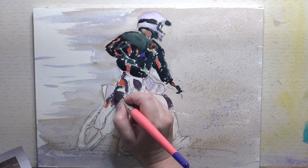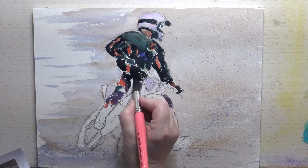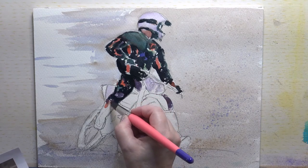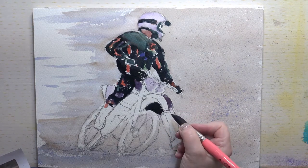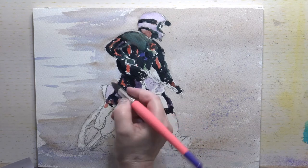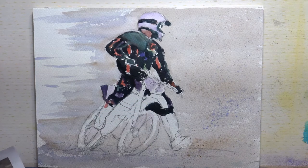Let's hope that runs this time. Like I said, it doesn't matter if it's not exactly in the right place. The key is to keep working quite quickly and so that it's all very loose. Don't want too many white bits. And it's got dark underneath there. That's part of the leg, that side. And whilst we've got that grey, let's just pop that little bit in here. It's really taking shape.